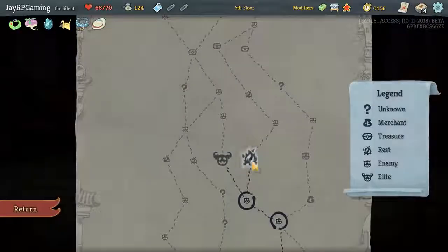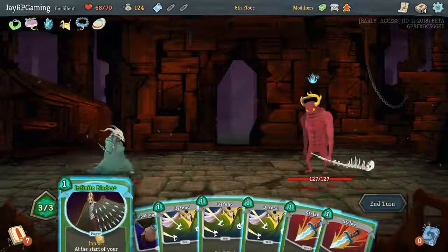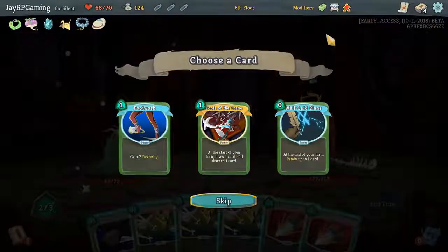Got a power card. Could be very helpful for the upcoming elite fight. So it's the Gremlin Nob. He's kind of the worst case scenario for us. I'm a little bit scared. Wow, this is really bad.